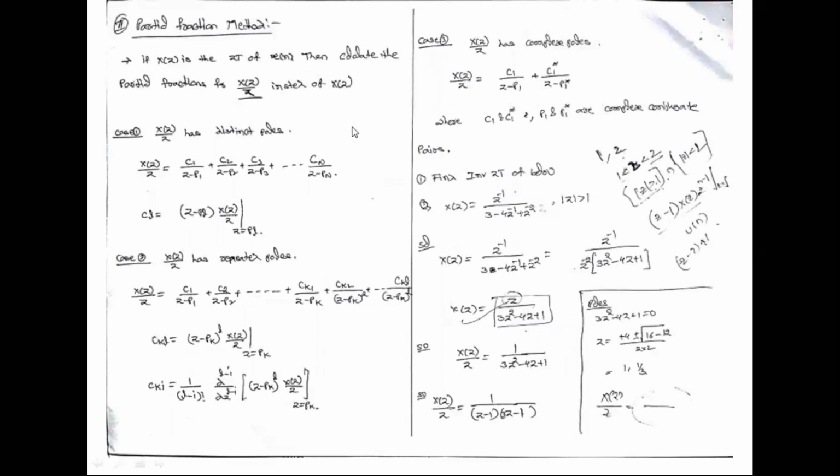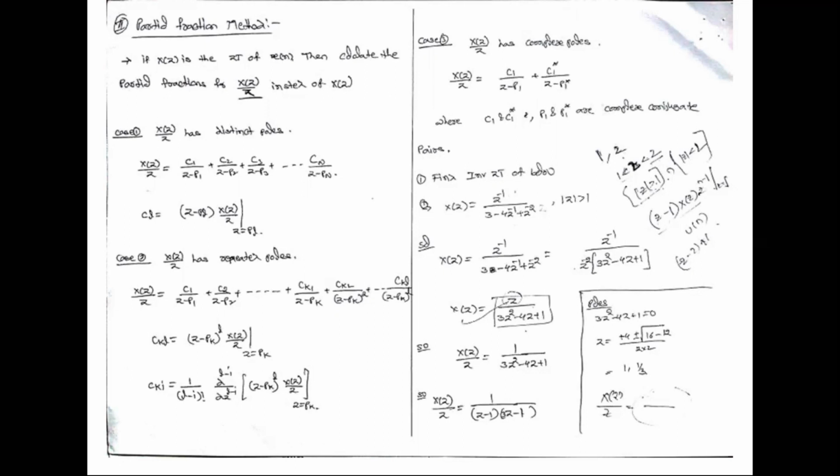So next method, you go for the next method, that is the partial fraction expansion method. Until now we discussed the long division method and the power series method. You can remember the cos theta, sin theta functions, the exponential function e power z, and the log of 1 plus x also, ln of. Using that sequence series, write the summation of x of n to get the time domain function x of n value. The second method is a very easy method to find out the inverse Z transformation.